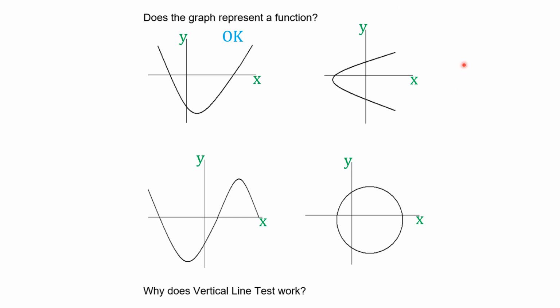Okay, let's look at another one. I give you an x, you give me back exactly one y. Does this graph depict a relationship that is a function? Is this a relation that is not a function, or is this a function? This is a relation. I give you an x, you get back this y, or maybe that y. You don't know. You don't know what to tell me back for any one of these x's that I give you. This is not a function.